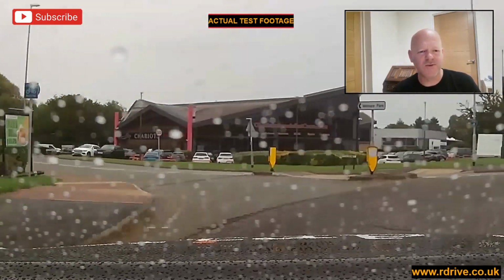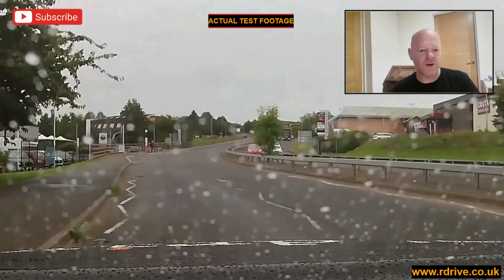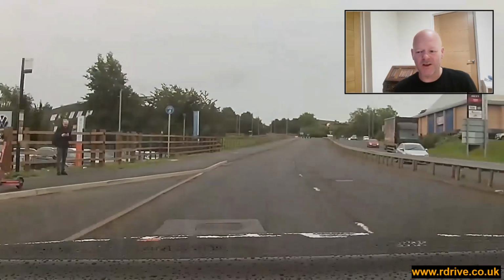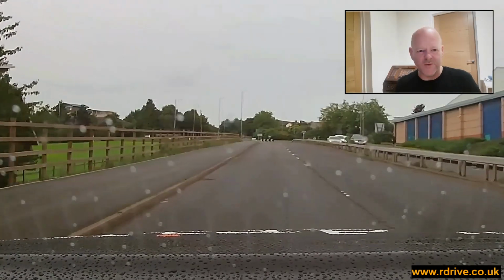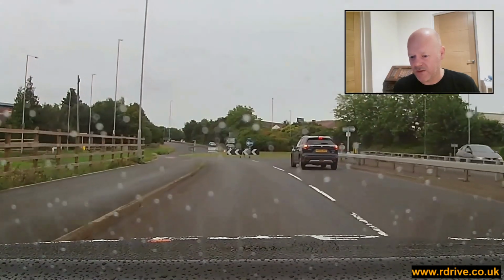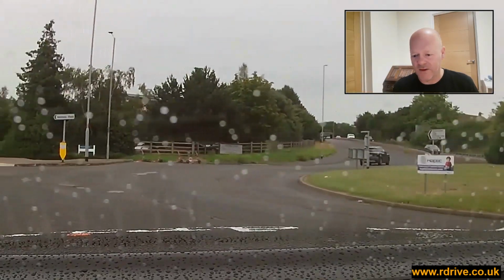First 5 minutes is always tricky, you're always at your most nervous there. Very good idea if you practice the first 5 minutes of any direction you can go from your test centre. Almost make it like a response, you're just going to drive really normally. The first 5 minutes, get used to it, and also the last 5 minutes. So we're driving up here, should be going straight ahead. Yeah, looking good there.